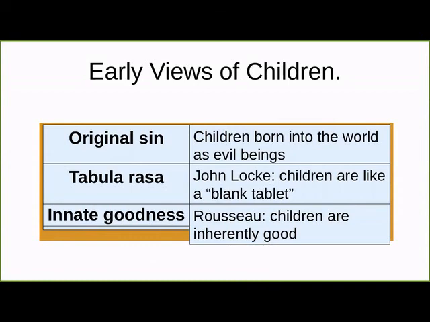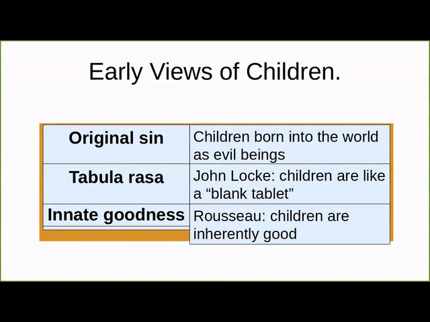And there were two philosophers who kind of challenged that notion during the Enlightenment. They were roughly contemporaneous, their lifetimes overlapped. One was an English person named John Locke. And John Locke said that children aren't born bad, they're born a blank slate. He used the Latin word tabula rasa, which just means a blank slate. And he thought that society could write on the child who they are, so that if you took a baby that was a child of aristocrats and a baby that was a child of beggars and thieves, you could switch them and raise them in those environments such that they would look like they belonged in that environment.